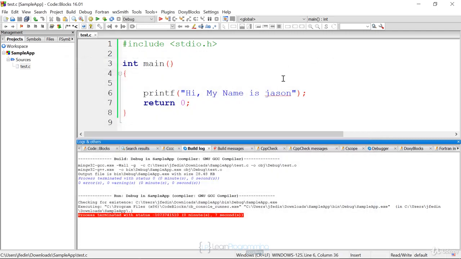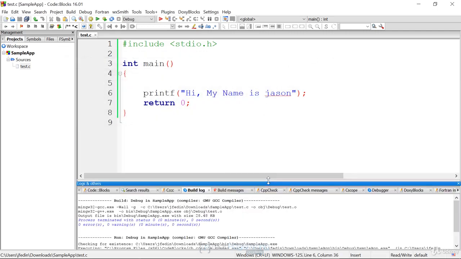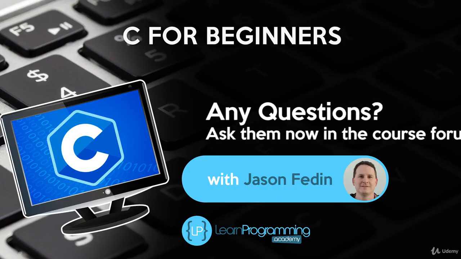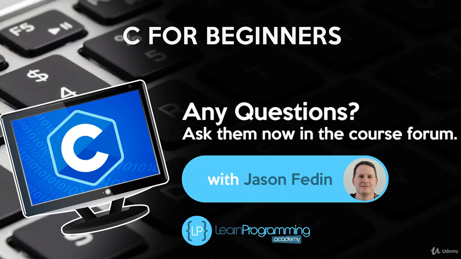Okay, so a nice little demonstration to show you how you can build and run your first program. In our next lecture, I'm going to give you a challenge, an assignment to do pretty much the same thing, except change the output a little. You don't really need to understand the source code that much. You just want to change the output.